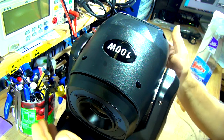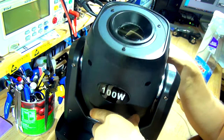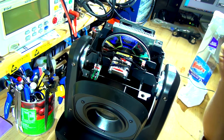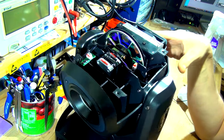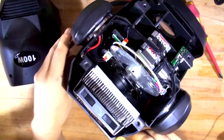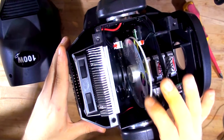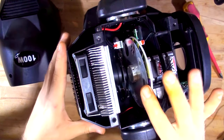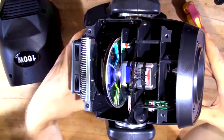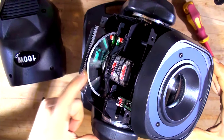I have removed the screws from the top cover. I'm not sure if it's top or the bottom because there's two of them, as you can see. So let's have a look what's inside. Nice. So we can see the gobo wheel right here, with all the gobos, the ones that don't change, they just rotate. Well, selectable gobos. We've got the color wheel right behind it, as you can see, again with all the pretty colors, it's dichroic mirrors.